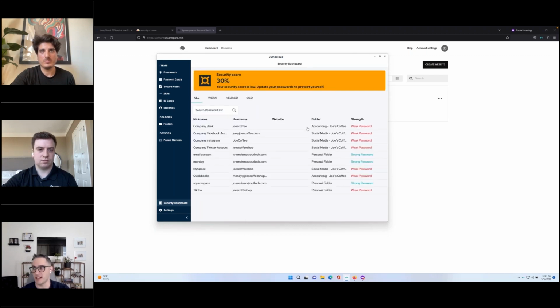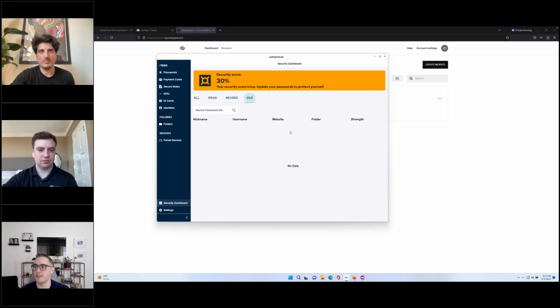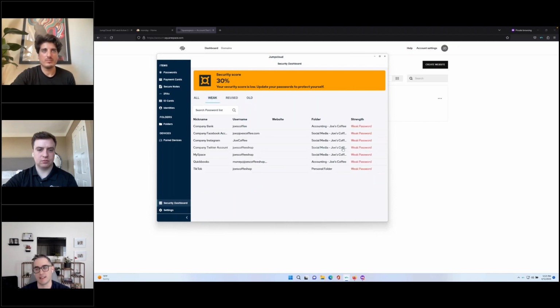So for instance, you'll see that I have a ton of weak passwords with my ultra secure password 1234 type accounts, and this is being flagged immediately. And the nice thing is I can even see if it's been reused, if it's old, which none of these are really old because these are brand new accounts, many of them. But you'll also see that many of these are very weak. Now that's one thing to see this on the end user's perspective.